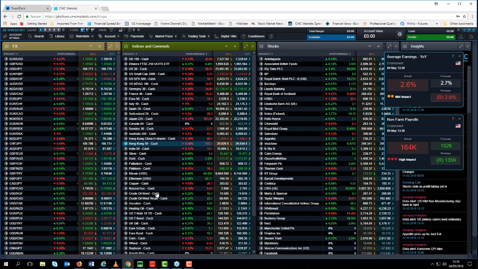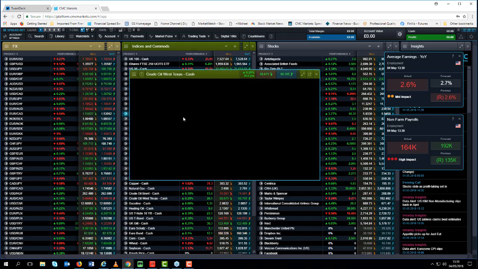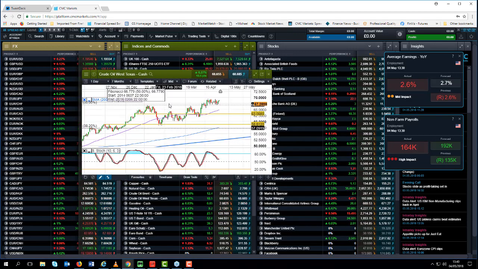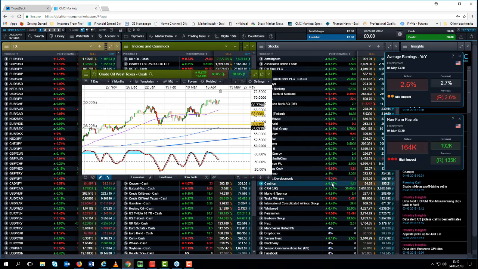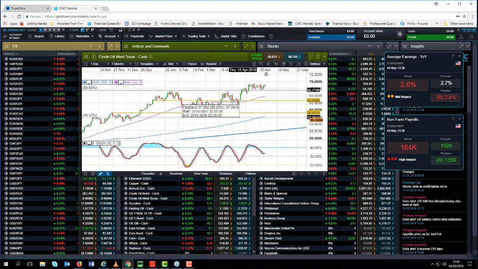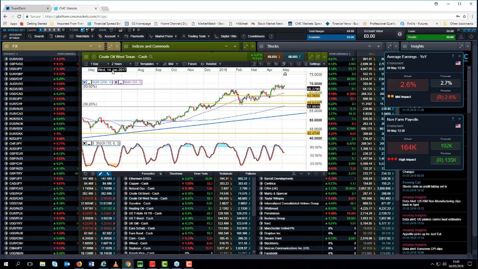With respect to WTI, this is a slightly different story. Again, on WTI, the momentum favours the upside. And the only way I would revise my view that we're going to see higher oil prices is if we break back below this level here. It's around about $66.75, $66.80. So if we zoom that out, you can see why this number is important.